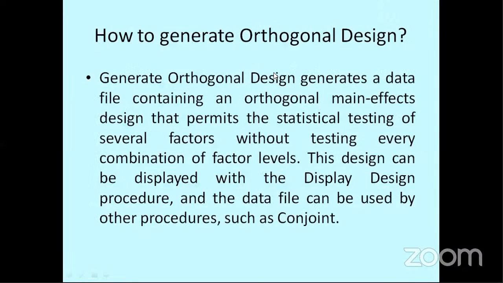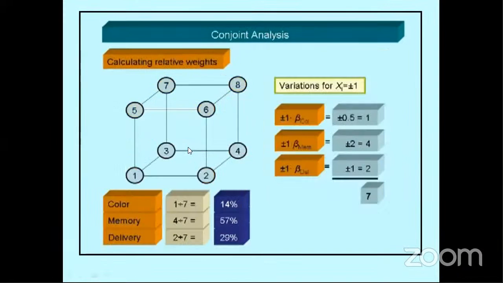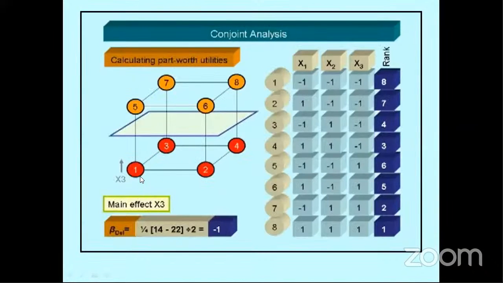Now, what was the orthogonal design? I told you to remind me what the orthogonal design is. We are taking the main effects only. The main effects means we are considering the standalone effect of x1, the standalone effect of x2, the standalone effect of x3. We are not considering how x1 and x2 behave if they are tied up together, or x2 and x3 if they are tied up together. Now, how many combinations of interaction effects can be considered?